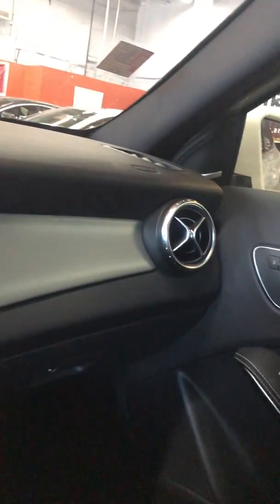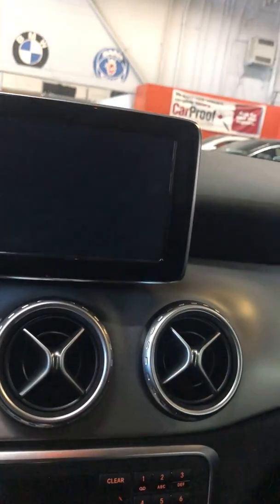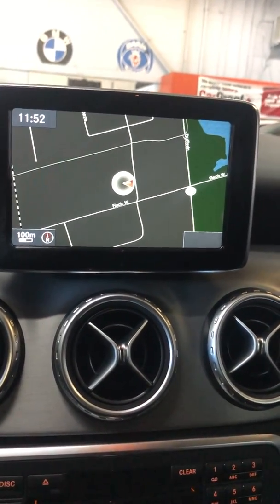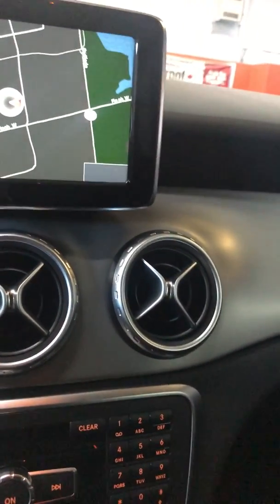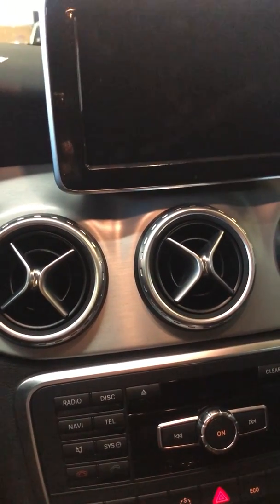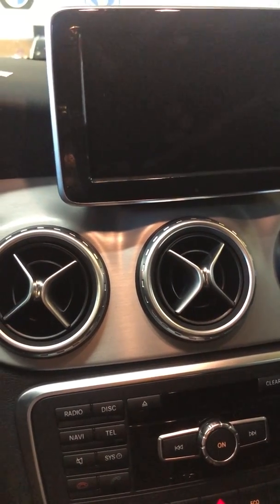This one has navigation and a reverse camera. It still has a manufacturer's warranty on it. It's got silver trim on the dash — they come in different options. You're looking at a 2015 with 4,261 kilometers, accident free, one owner, off lease. This is Malibu Motors — MalibuMotors.ca, 416-661-6623.